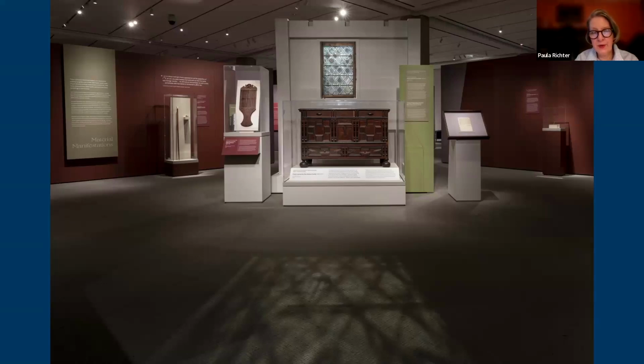Our designers also worked to create a dramatic and more experiential kind of display. And I think one of the things that was very successful about this was the use of lighting, particularly of these 17th century windows. So we have here the Town family window, and Town is the family name of three women who were accused during the trials: Rebecca Nurse, Mary Easty, and Sarah Cloyce. Their stories are some of the best known of many of the accused. And so this window where visitors could actually walk through the shadow, people found that very moving.